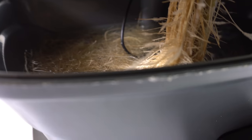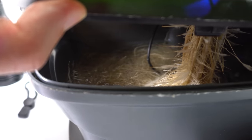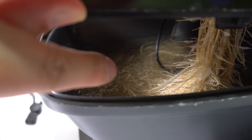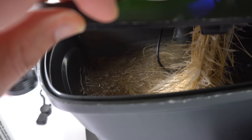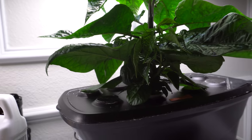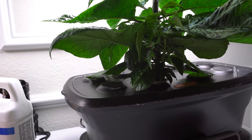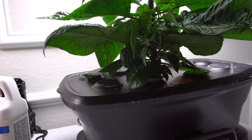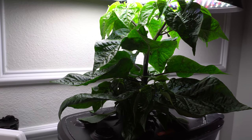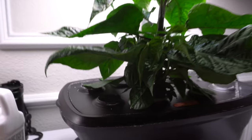Here is the root system — you're gonna get a massive root system. One plant will fill up this entire system with roots. You can see those fuzzes right there — they're like air roots, they capture air even if the pump is not running. If the pump isn't running for a while, the roots at the bottom will float up and create more air roots to breathe. Air is not an issue in the AeroGarden, but feeding air into the unit helps plants grow better, healthier roots and avoids root rot — especially important since you grow pepper plants for many months.